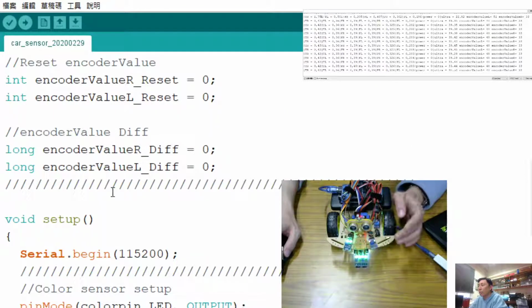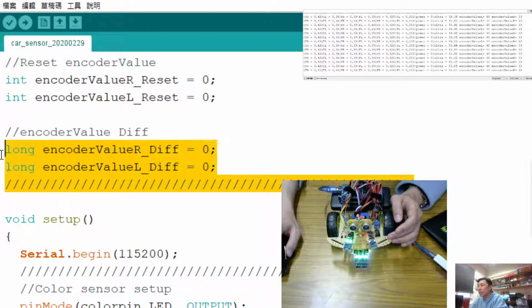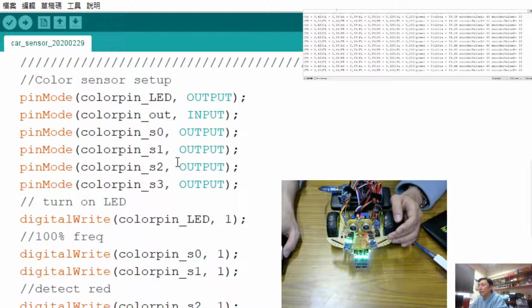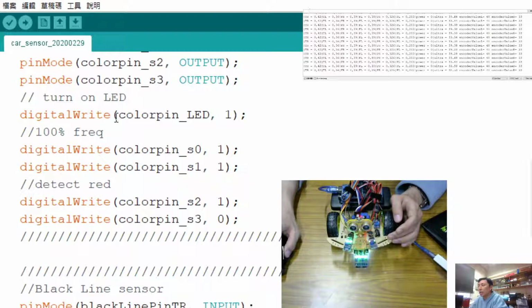So all the pins are defined up there, and now it's the setup. I set the speed to 0, and this is all the pins. You have to define the pin mode, turn on and off the LED.